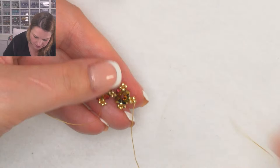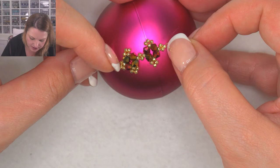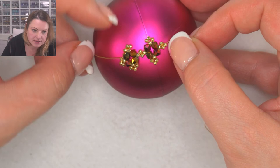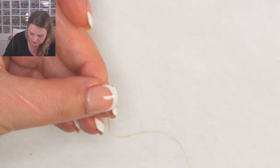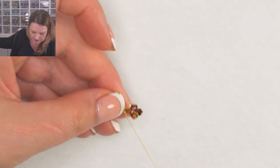So I'm just going to keep going and doing a little band, and we're going to add this band on the side of a bauble. And I think that's going to look quite nice. We're going to work out how many units we need to go around the bauble, and then work out how we're going to suspend it at the top and what we're going to do with the bottom. If you're doing tassels, or you tell me what you want me to do. We could just pull it together and sew it on there. There are so many different things we could do.